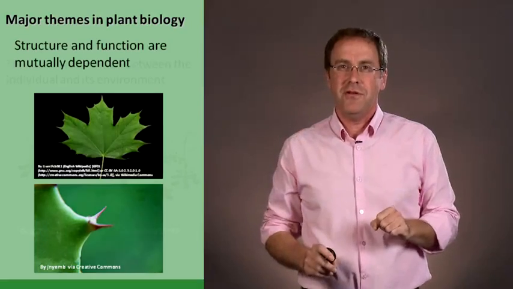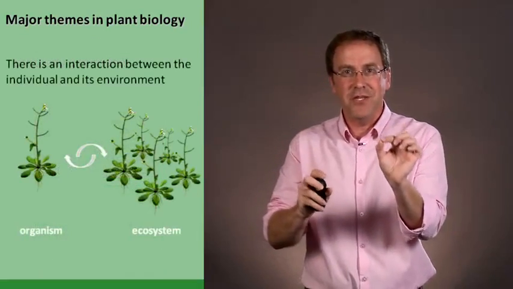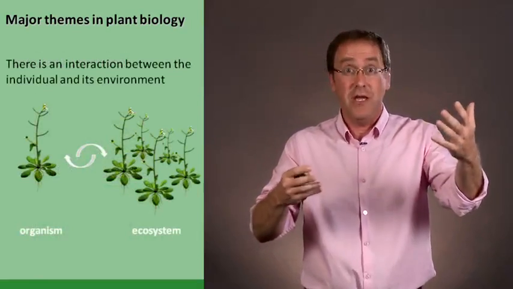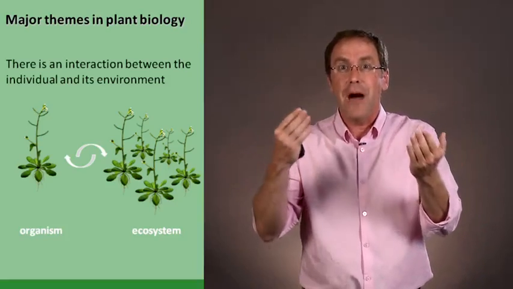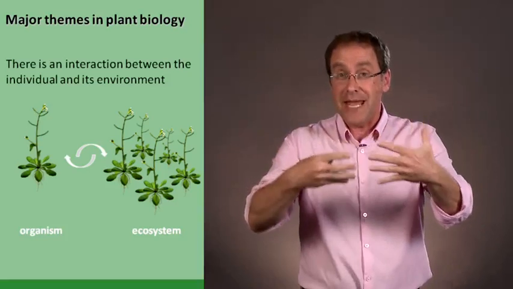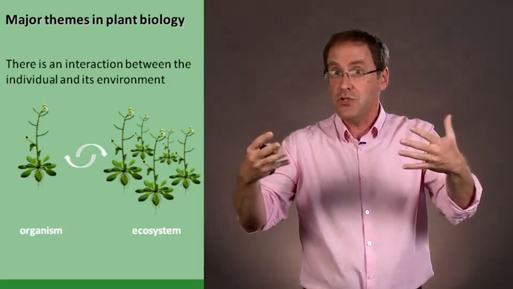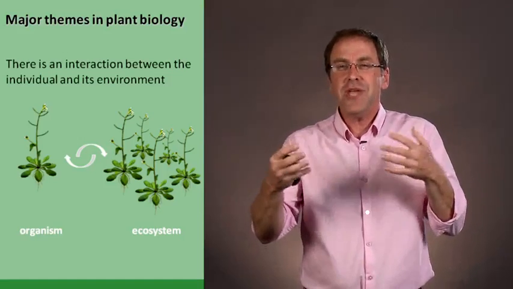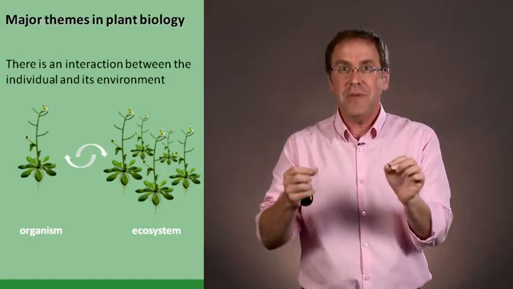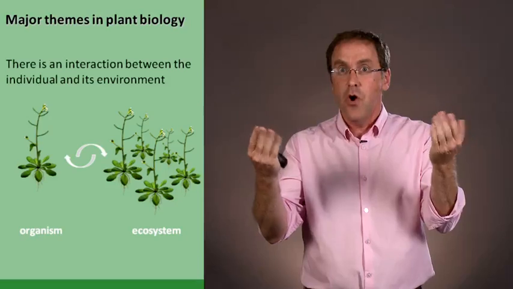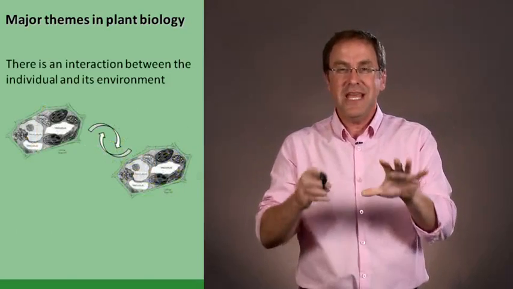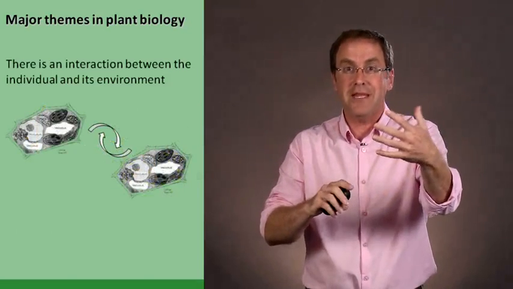And at every level, there's an interaction between the individual and its environment. Now, this is obvious when we talk about ecology. When we see a tree in its ecosystem, we'll learn about how plants communicate, how they interact, one plant to a second plant. Do they actually communicate with each other? Can we say they're talking to each other? But there's communication not only between individuals, but there could be communication between leaves, or between cells, or between parts of cells. So in each level, there's an interaction between the individual and its environment.